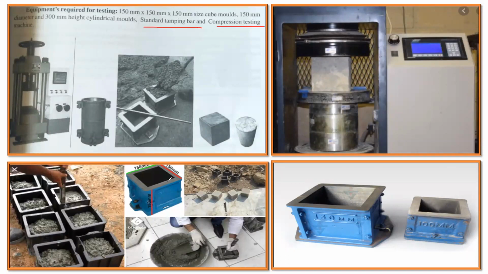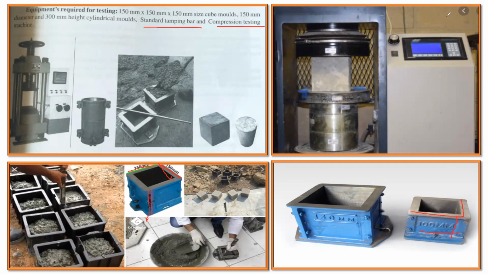So these are the cubes, and this is how we try to fill the concrete in the cube, and so on. Now one thing we need to understand, we have two different sizes of the cube. One is, as you can see, 150 by 150 by 150, and sometimes we have 100 mm also, that is 100 same. This is 100, the breadth is also 100 and the height also will be 100. In which circumstances we need to use them?